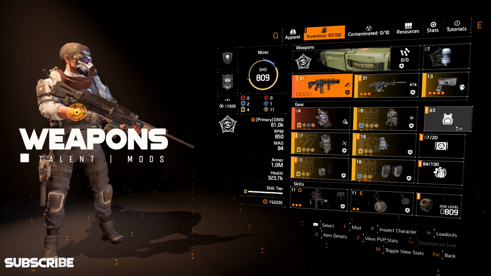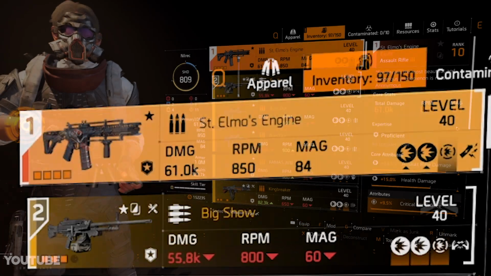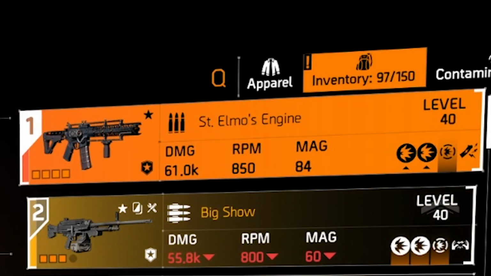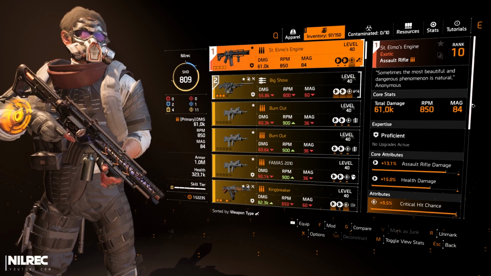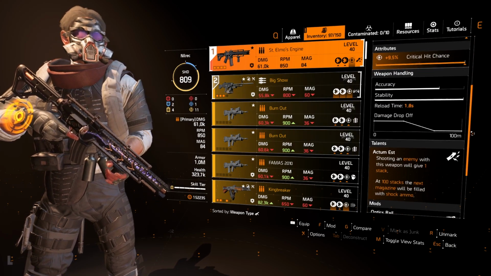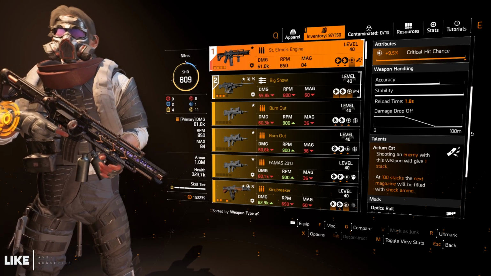So let's talk about the items. First up, the weapon. The main weapon for the build is the St. Elmo's Engine. The stats that I have here are assault rifle damage, health damage, critical hit chance, although it doesn't really matter too much because this is a skill build.